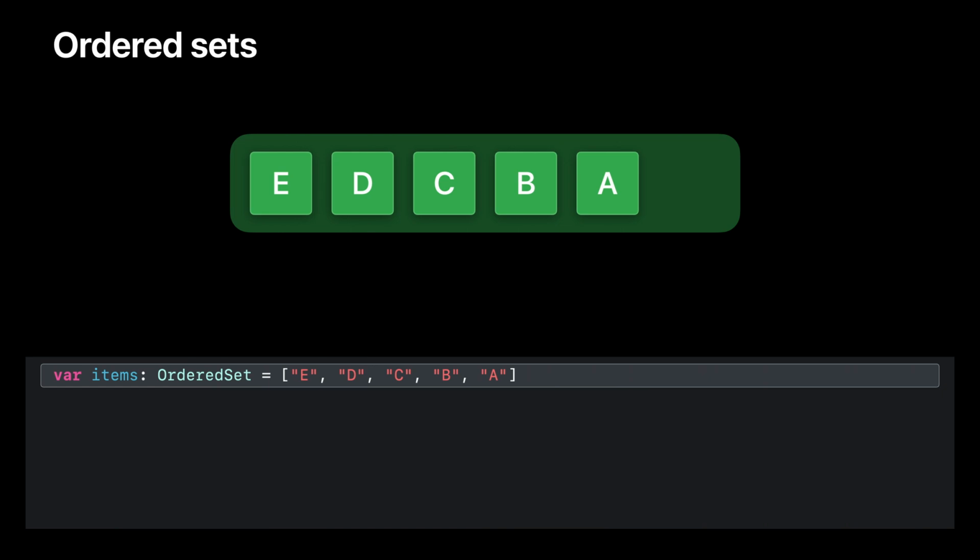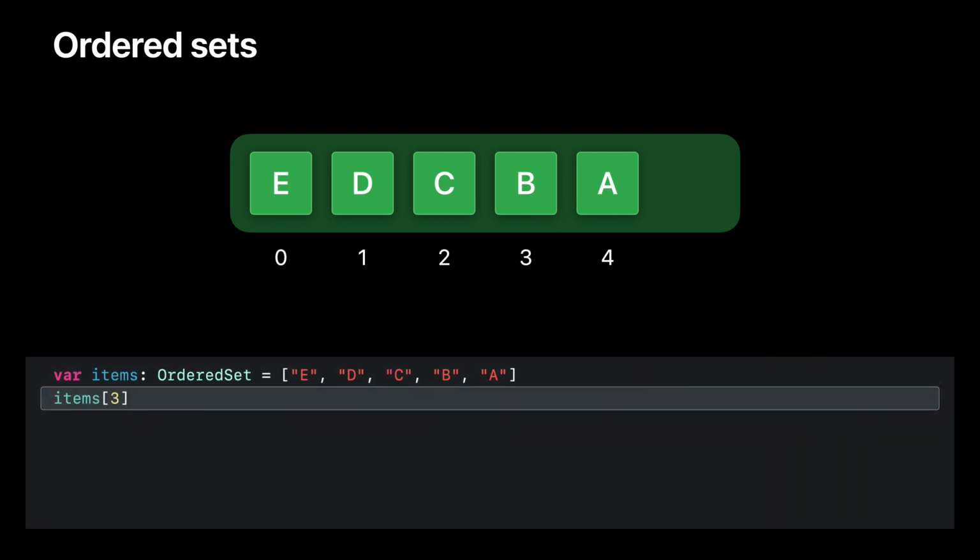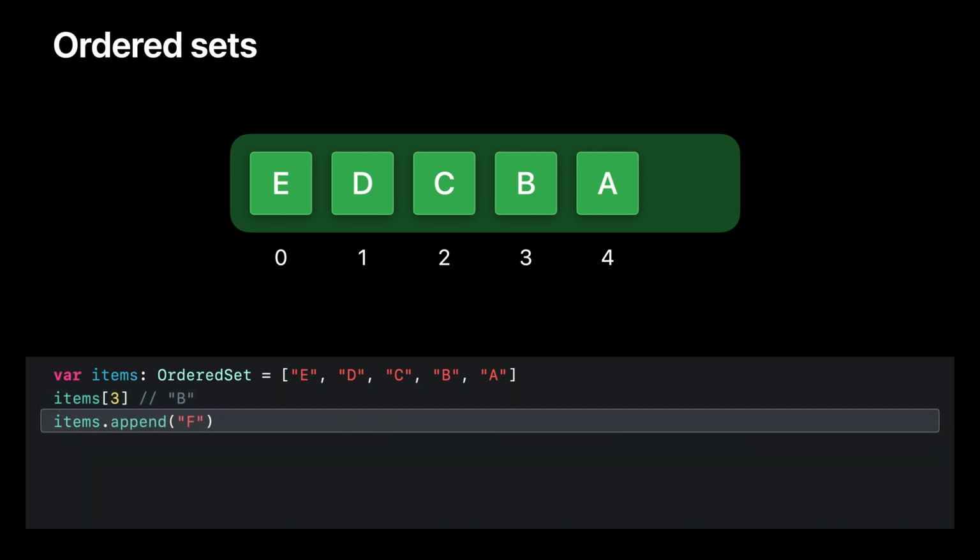This is reinforced by the fact that ordered sets are random access collections with integer offset indices. We can use integer subscripts to access items, just like in an array or a deck. As expected from a set, we can also add and remove elements, although these operations do need to take the position into account. For instance, we have an append operation that adds a new element to the end of the set if it isn't already a member. Its return value indicates whether the element needed to be added, and it also reports the index of the item.